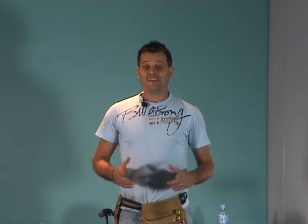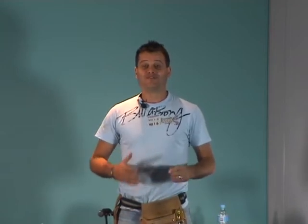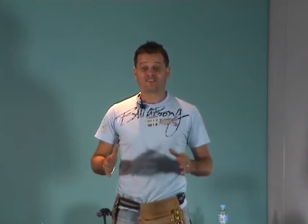Today we're going to demonstrate how easy it is to build a partition wall using a range of Vita fasteners. A partition wall can be used to create a feature wall, screen off an area to provide privacy, or to create another room. In this case, we're building a partition wall to divide this area and create an office.